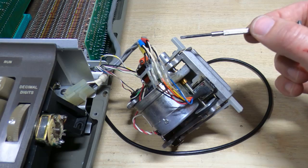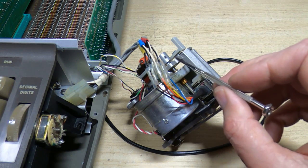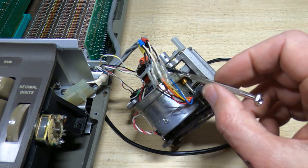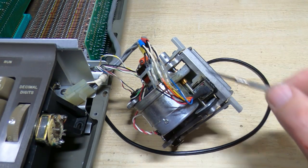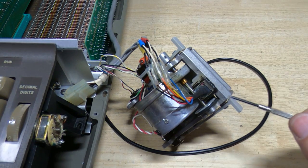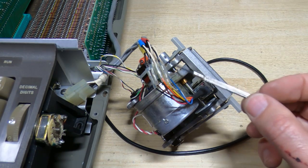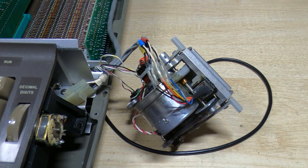Also the grub screw had been over tightened on the cam, and the cam itself was damaged at the base, and that's where it hits the other micro switch, so it was stopping in the wrong place. So I corrected all that. I've now adjusted it so that the flat on the O-ring is in the right place relative to the home position as dictated by the cam.